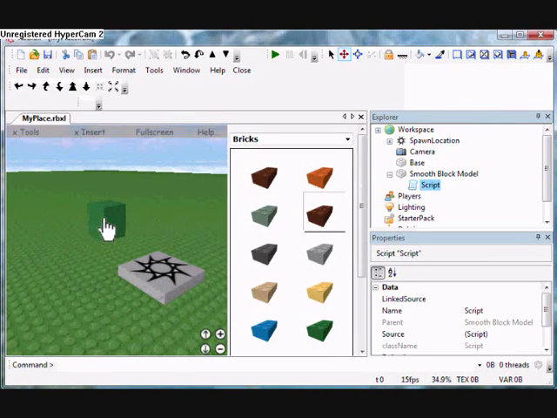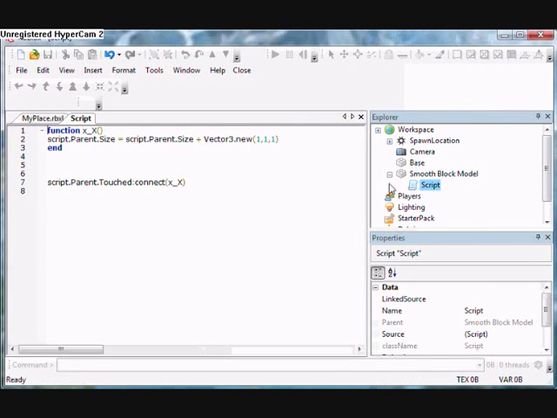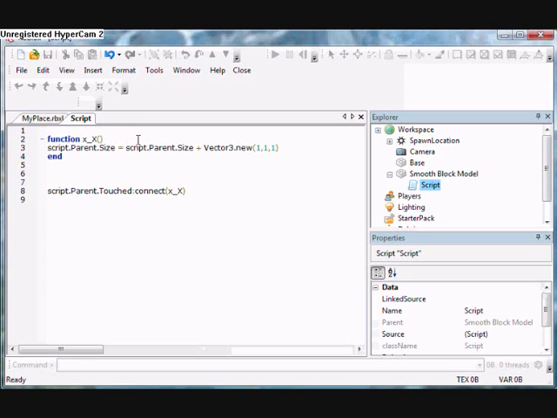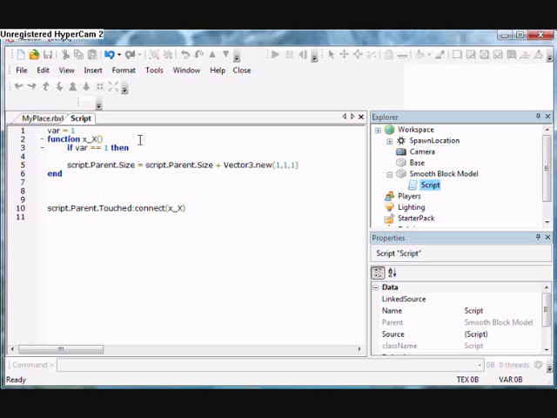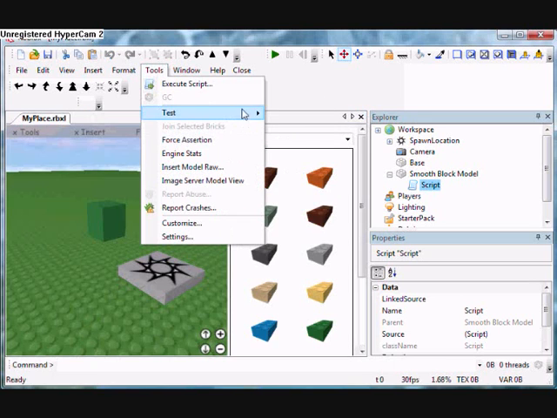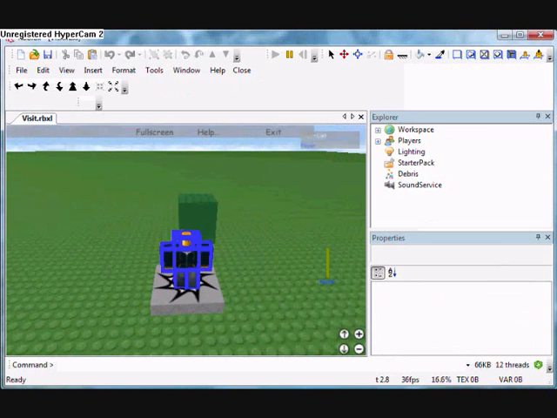So let's fix it. All we have to do is go to the script, open it, and then we're gonna add a variable, whatever you want to call it. You can call it whatever you want actually. Then you have to do if war == 1. You have to do double equals because it's an if-then. Remember this, you can't do a single equal in an if-then. So now, if war == 1, then war = 0, and it will change its size, and you will wait 5 seconds, and then war = 1 again, so it's able to run that event again.